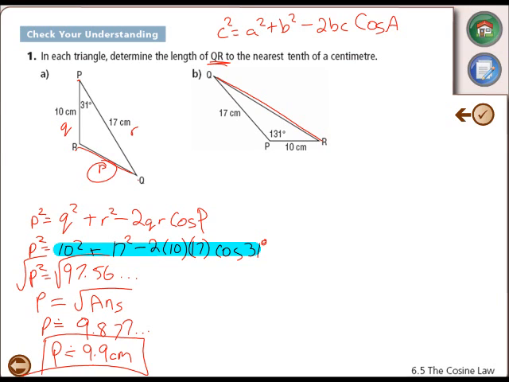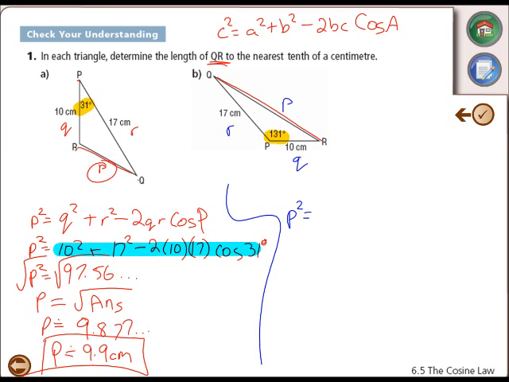All right, labeling our sides again. Across from the P, across from the Q, across from the R. Oh, look at that. The r is 17, the q is 10. Hey, those are the exact same numbers as we had in the last one. The only difference here is that our angle is 100 degrees larger. So start with your formula. Always start with your formula. I need you to write down the formula before you fill it in. Formula, substitution, work to the answer.